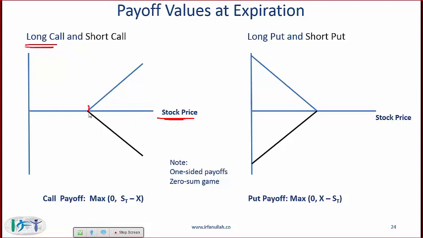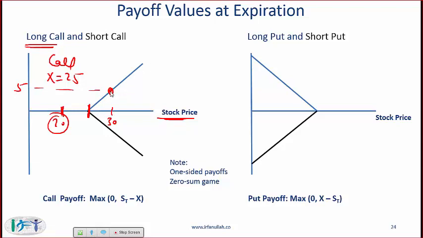Let's say you have a call option on a stock. The exercise price is 25, which means you have the right but not the obligation to buy the underlying for 25. If at expiration the underlying is at 20, will you exercise the option to buy for 25? The answer is no, because you can get the underlying for 20 in the market. If the underlying is at $30 in the market, which is what the x-axis here represents, then the call option is in the money. It is worth 5, and obviously you will exercise over here.